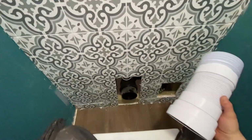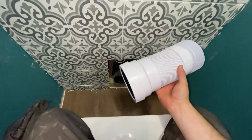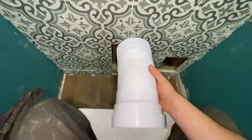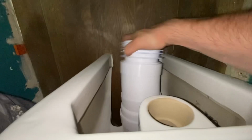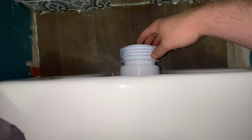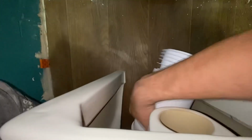Right, so we're just fitting the pan now. So we've been back to the old pan. I always use flexi pan connectors so that I can make sure it's in on both sides, and I just push it back. So a bit of lubricant spray on there and that's just in. As you can see, it's a little bit too long, so take that off.